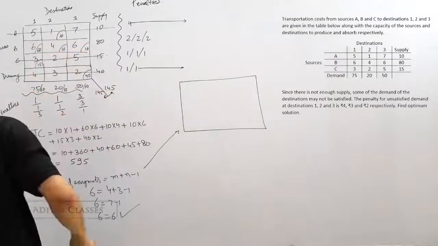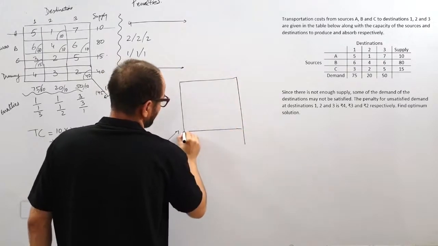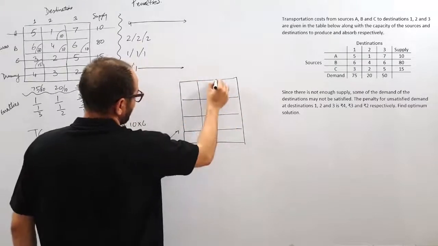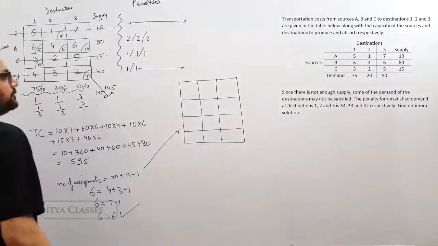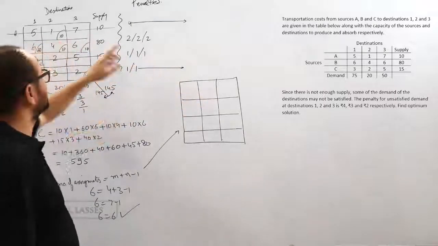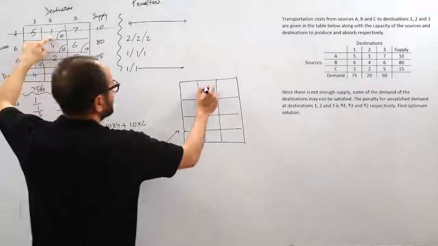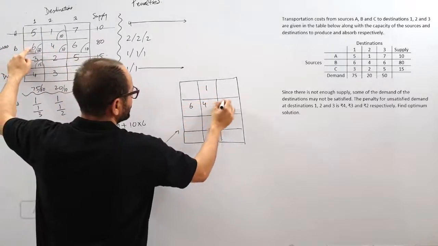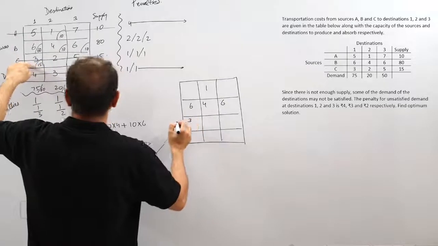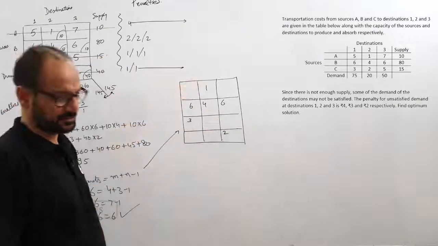The matrix was 3 by 4, sorry, I made it for a 4 by 3. Matrix is 3 by 4. We make this matrix, we bring the costs of assigned cells. These are the assigned cells. Let us bring the costs over there. Cost of this cell is 1, 6, 4, 6. Look carefully. Only the costs of assigned cells are being transferred. 1, 2, 3, 4, 5, 6. We had 6 cells, we have transferred these costs.